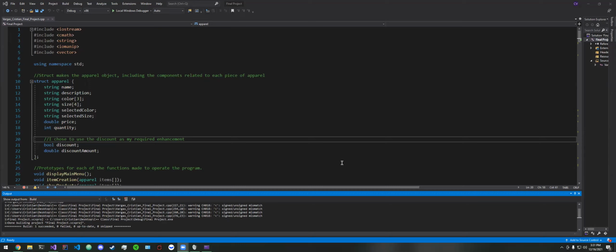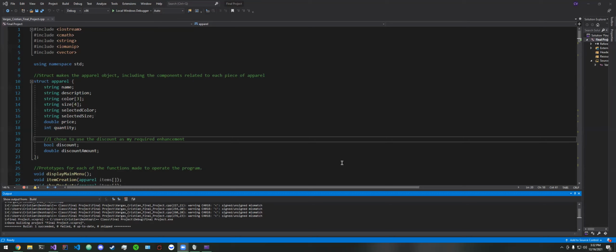So in my case, I only gave one object a discount and the rest of them no discount. So when I initialize each of the values of the items in my program, only for that specific item will it actually have a true value for that discount, which then leads the user to experience the amount of that discount, right?